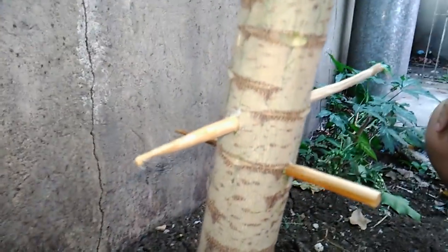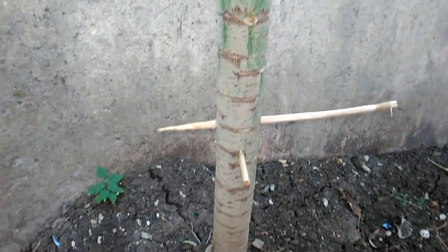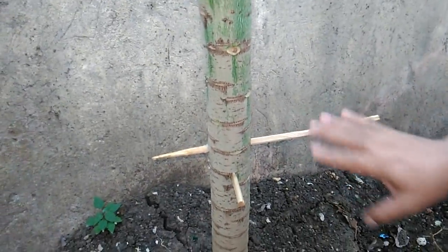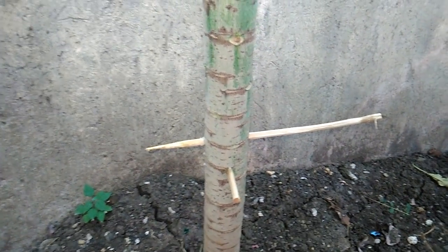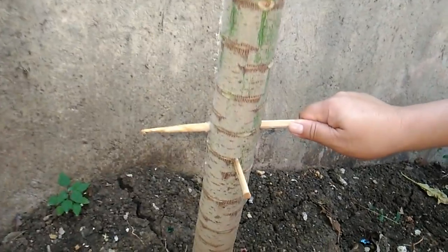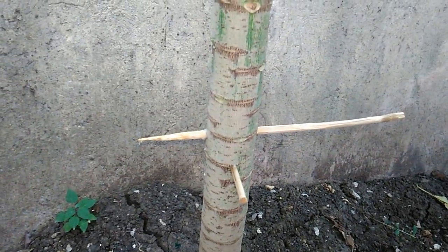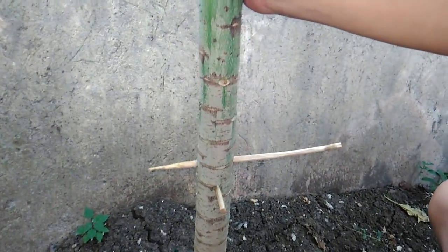Okay, so this is it. We just have to wait a few months to see how this papaya tree will react — if it will convert into a female or not. I've watched some videos on YouTube and actually some of them are claiming that this is bogus, that this is fake. But I think maybe they were not really able to scare the papaya tree into converting. I was thinking of using even a bigger stick, but since I applied two, maybe this would be enough. The result of this experiment will come maybe a few months after — I don't know if this tree will die or if it will convert into a female one, but later on I'll give you an update.